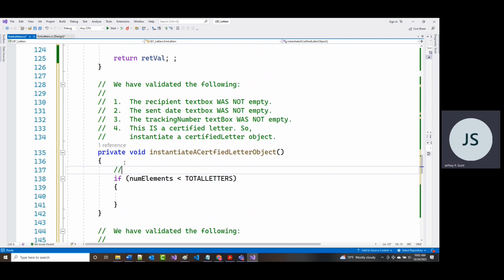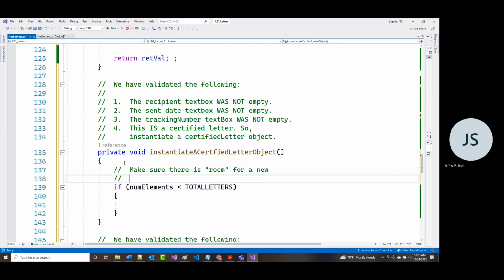I'll say, make sure there is room for a new certified letter object.